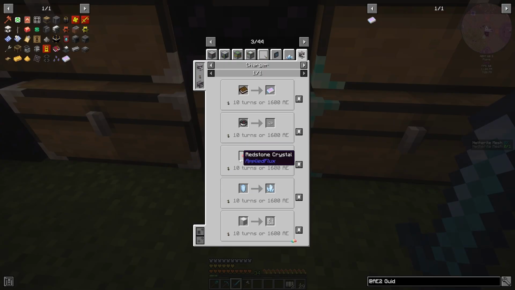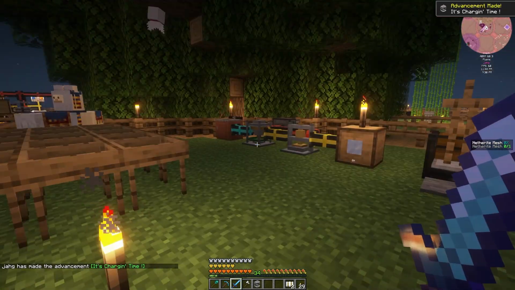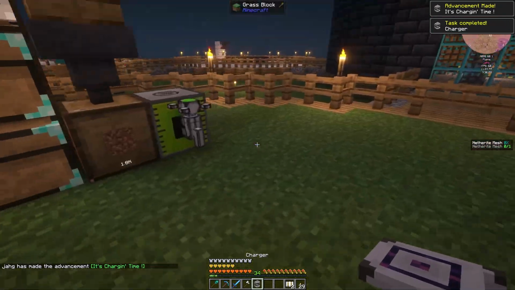So I can charge redstone crystals into charged redstone, and indeed the Certus quartz into the charged Certus, which we saw we needed in order to make something I wanted, which was the, gosh, my brain is like a sieve. There's our charger, by the way. Into the Fluix. That's it.